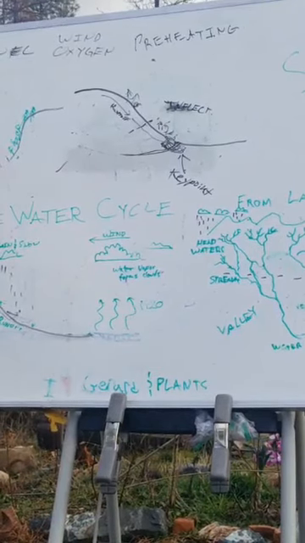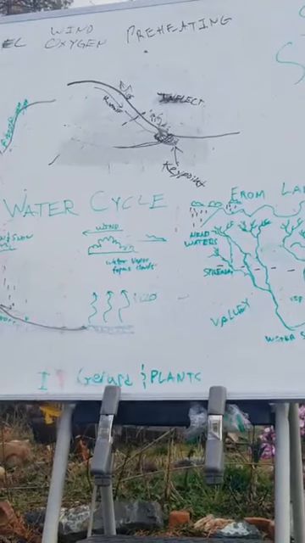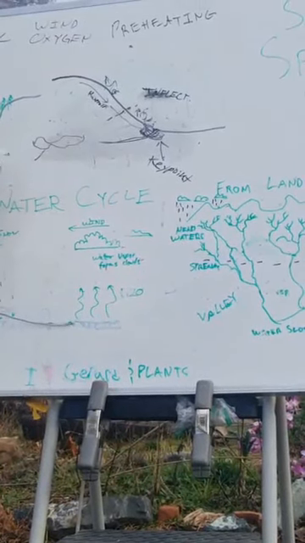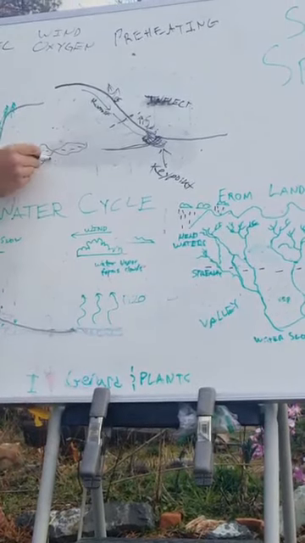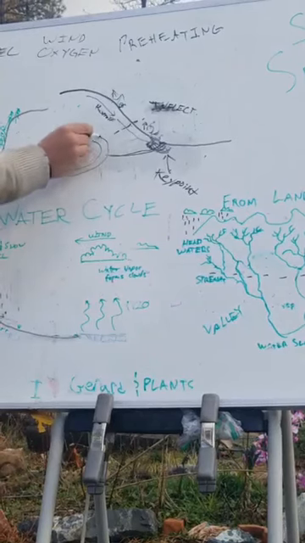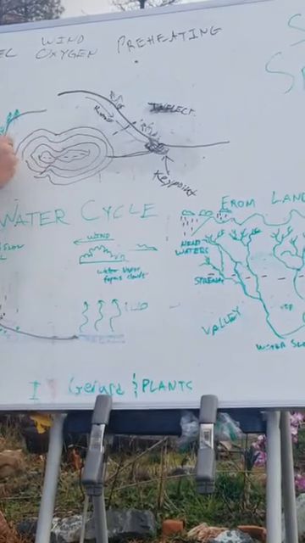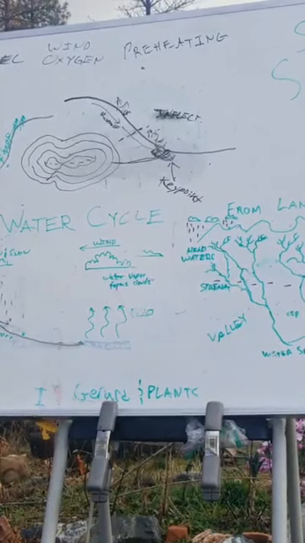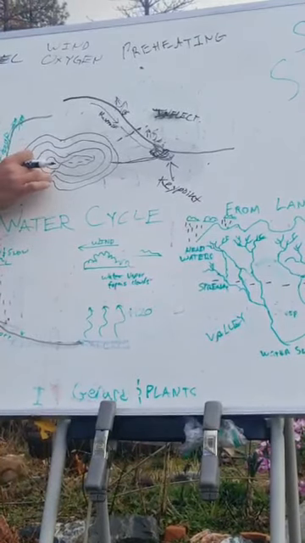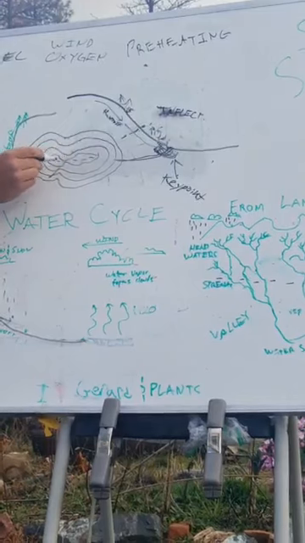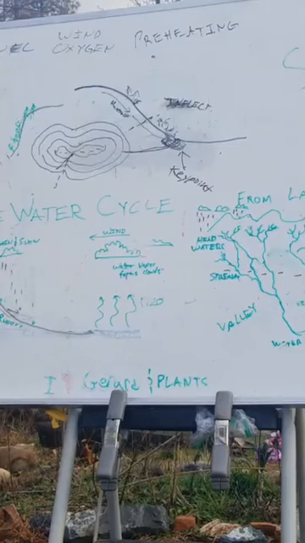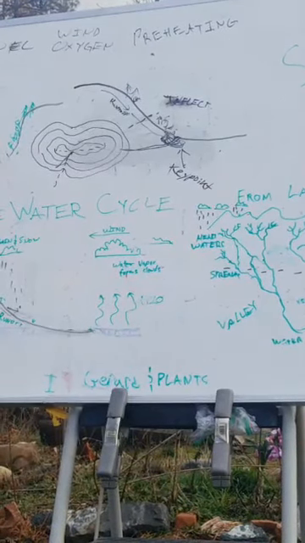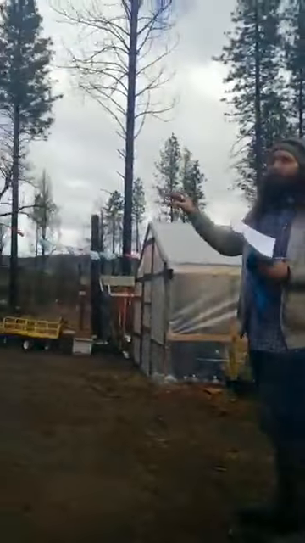Have you ever looked at a topographic map with all those squiggly lines? They represent increments going down — usually every 50 feet on most online maps — and you can read where water starts moving just by looking at them. From the ridgeline there's a hairpin section — that is the presence of a gully or ravine, the depression in the hills. Look around and you see all the trees collecting there because that's where all the water is concentrating. Of course, if it's dry, we get the fire alley.